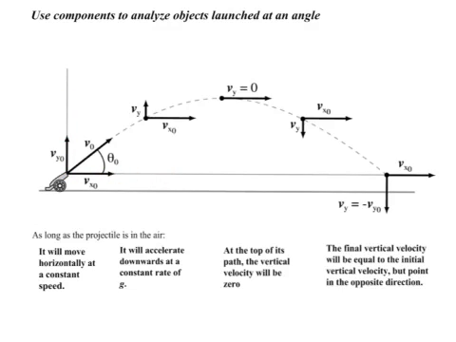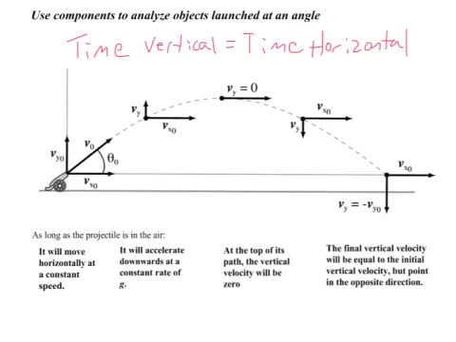Okay, keeping in mind that with any projectile motion, the time in the horizontal direction is equal to the time in the vertical direction. It doesn't take a projectile more time to go out than it does for it to go up and down. Okay, and also we can look at these angled launch problems as two different problems.